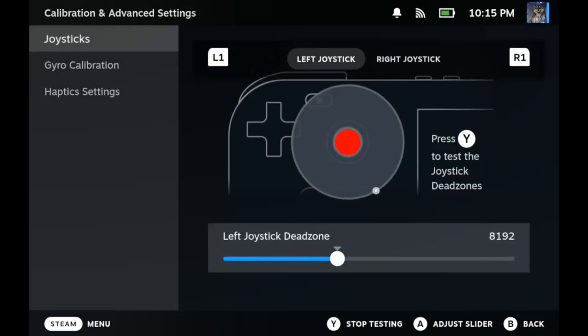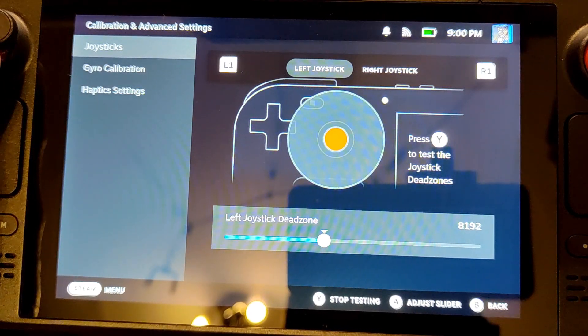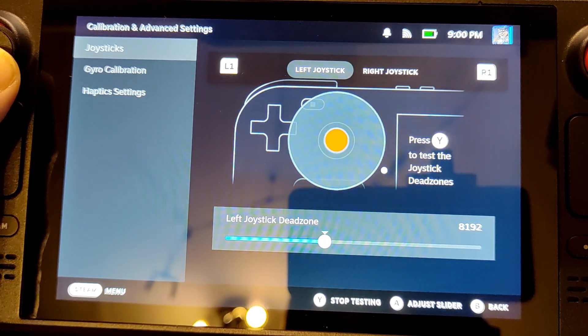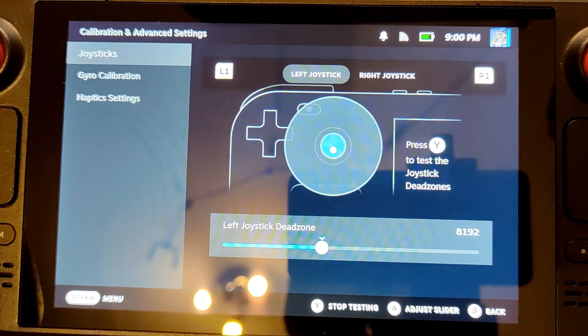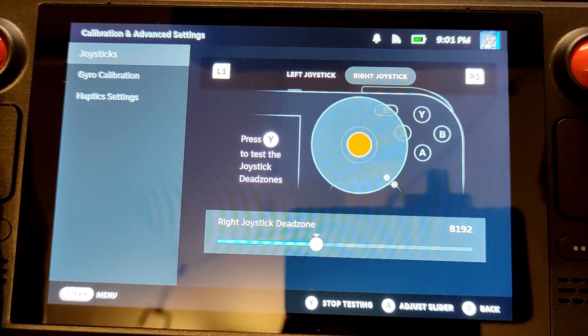Now the most interesting point: square gate versus circular gate. When you use original thumbsticks, you can check the deadzone and how the system recognizes position in the options. Moving the original stick in full circles, the on-screen point also traces the outermost frame, forming a perfect circle. Doing the same with the GullyKit hall effect sensor looks completely different — it paints a square with rounded edges, overshooting the border of the round circle by a lot. In software, the shown position reaches the border of the circle way earlier than it should, even though the physical stick itself hasn't hit the border of the shell.